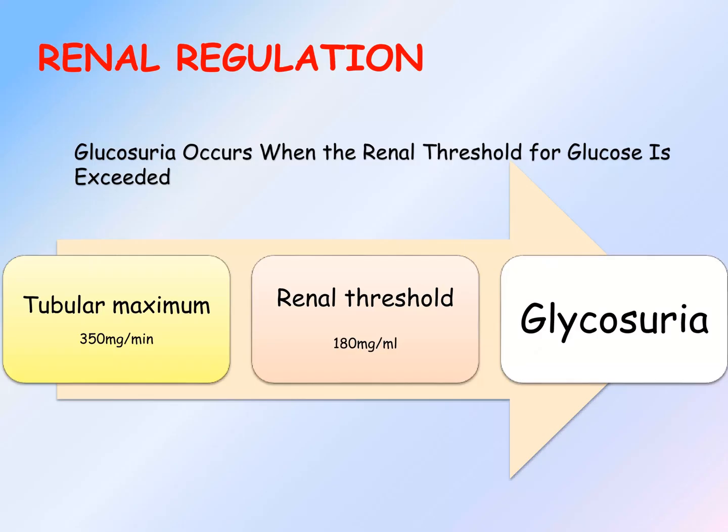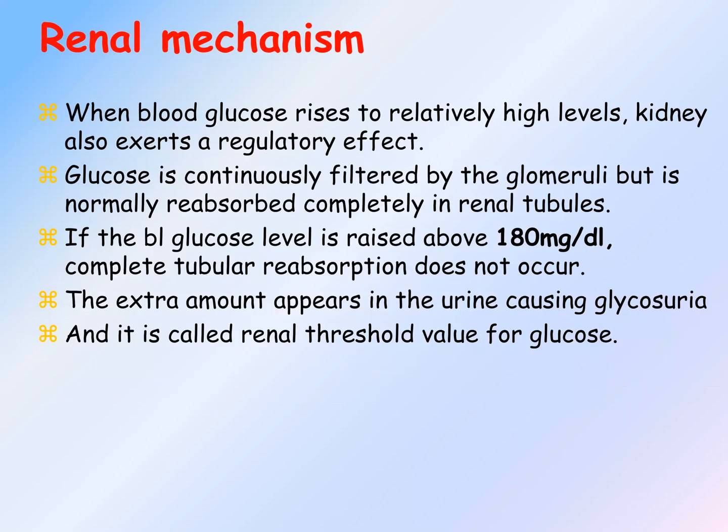And the last thing, renal regulation. We have seen liver, bloodstream and hormone regulation, and the very important last thing is renal. The kidney plays an important role, and the keyword is renal threshold. A 2-mark question or MCQ may ask, what is the renal threshold of blood glucose? When it is exceeded, the tubular maximum I have given is 350 milligram per minute. Renal threshold is 180 milligram per dl. If it reaches the maximum limit, it leads to glycosuria, in which glucose enters the urine. So our important keyword is renal threshold, 180 milligram per dl.